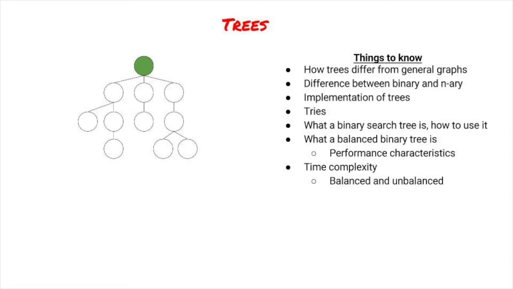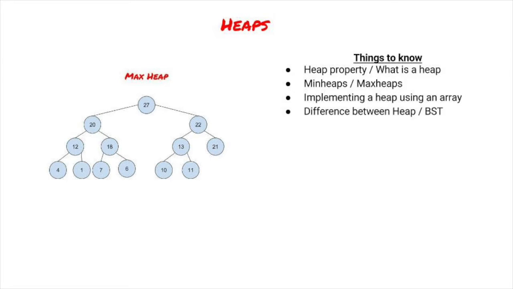While we're talking about trees, let's also talk about heaps. You should know what a heap is, knowing about min heaps and max heaps, and know how to implement them using an array. You should also know that heaps are different than binary search trees, and you should know how and why you would want to use one versus the other.